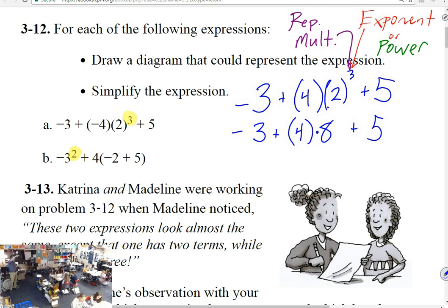We're working down order of operations, right? We did exponents. Now we hit multiply and divide at the same time. Remember, they're the same thing. So I work through. Does -3 change? Does it multiply with anything? No, so it doesn't change. We're on the multiply step, so nothing happens.